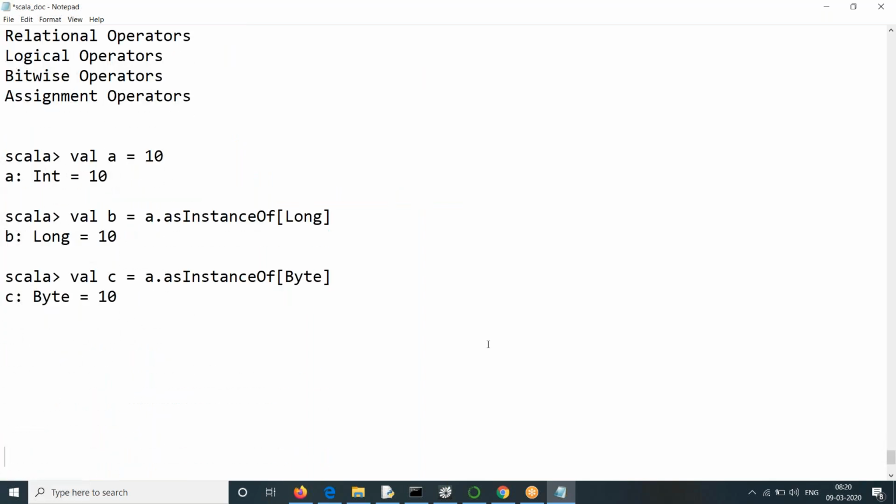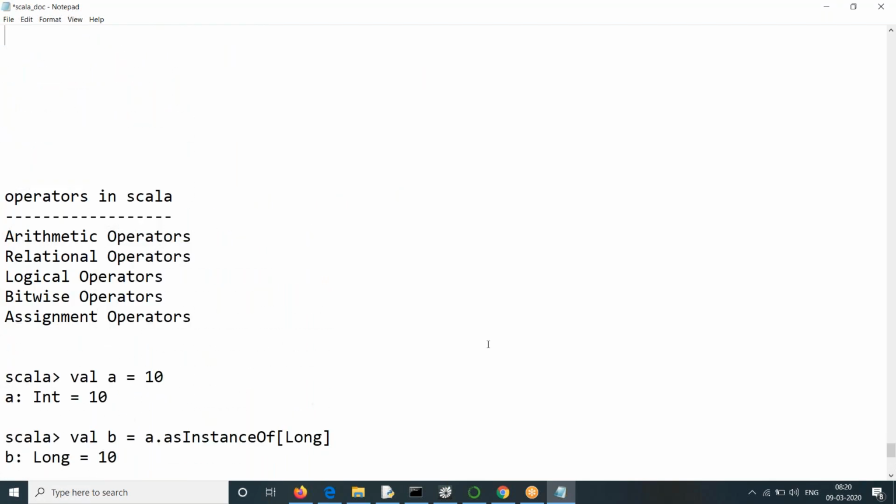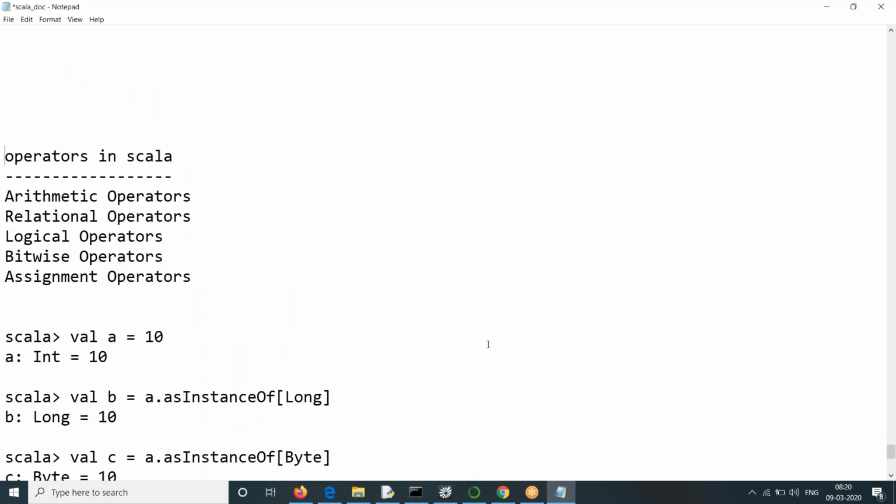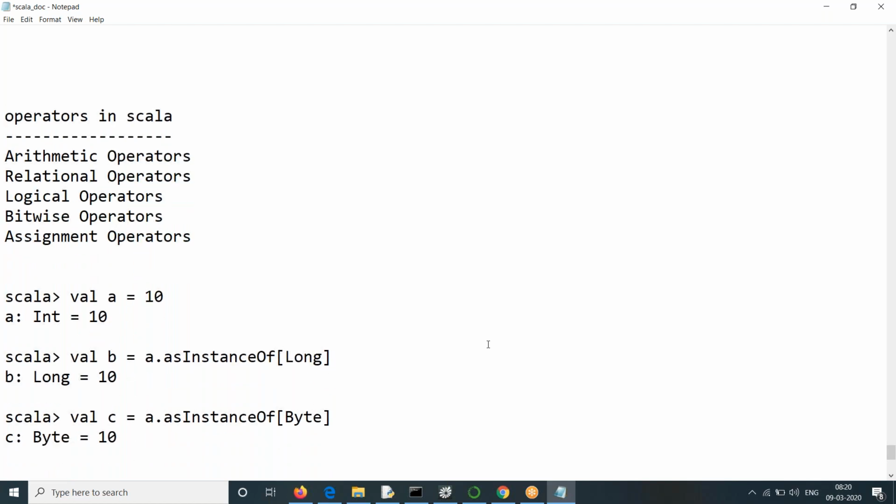Next, operators. What is an operator here? All of you are good till this point, right? Yesterday and the day before, I mean on Friday, we discussed all the data types and did some programs. We have seen how to write a program in Eclipse as well as on the command line and how to test them. And the basic structure of a Scala program: how to create a singleton object and declare main inside it. We have observed all that.